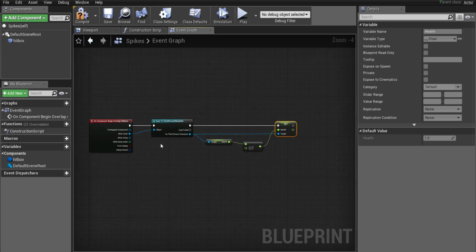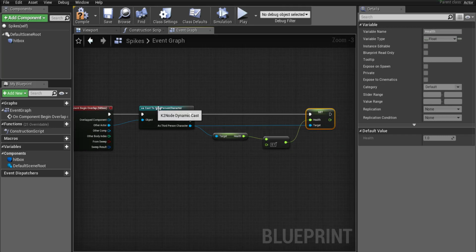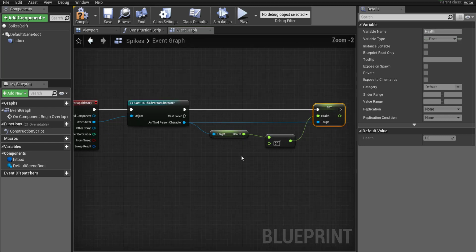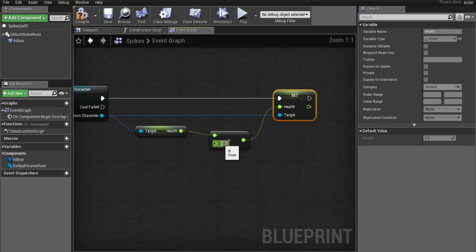The white line is kind of like the path it takes, going from here to here to here, and then the blue lines and the green lines are what's happening in between. So what happens when they collide? Well, it loses 10% of the health. So now we're at 90 health, and then it sets the health. So our new health is 90.